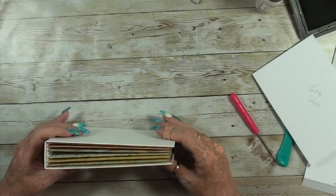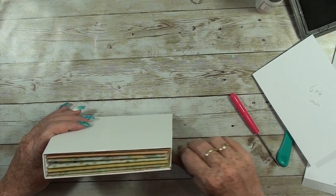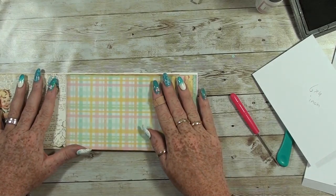And on this album, I do not make any flips because this is thick enough. Now we are going to make a photo mat in here. So, yep.